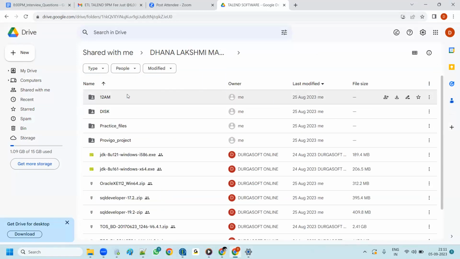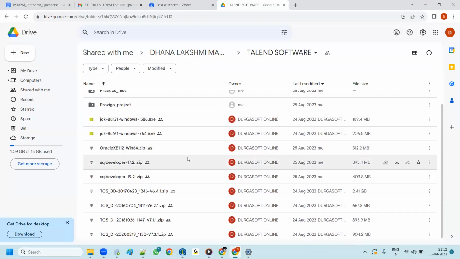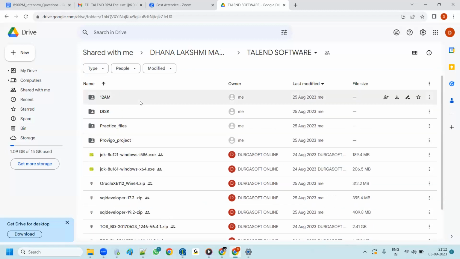Double click the Talent software. We'll open the files. What is the first one? First one is your training files, and the second and third are your practicing files and training files. And this is your project.